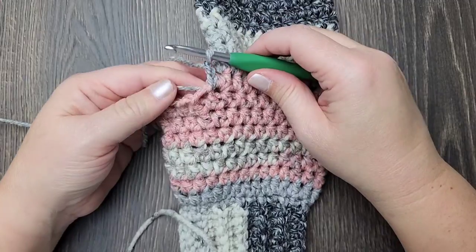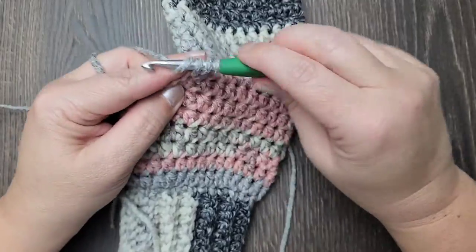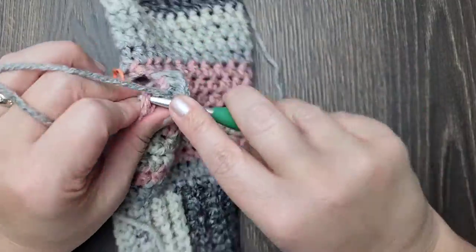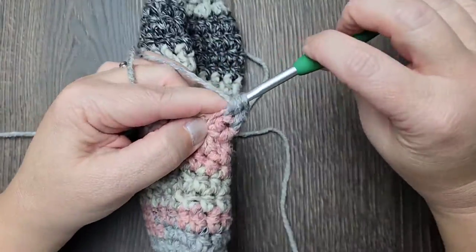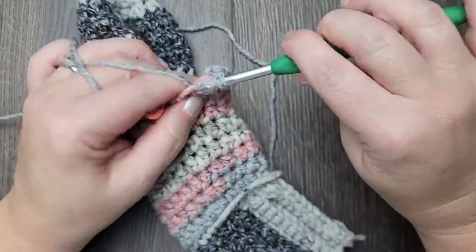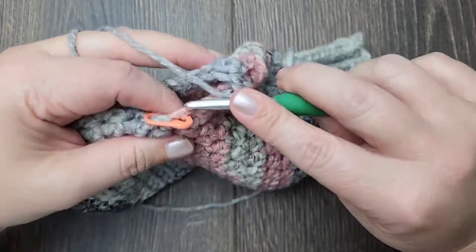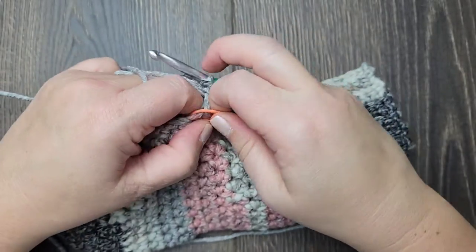Chain one. We're going to count this chain one as our first stitch and work one half double crochet in each stitch around, including the one that we had the stitch marker in. So place one in the stitch that has the stitch marker from when we created the thumb hole. You can remove that stitch marker now.